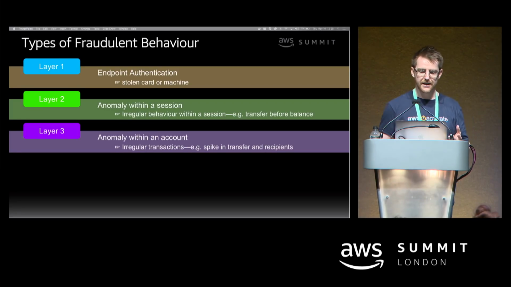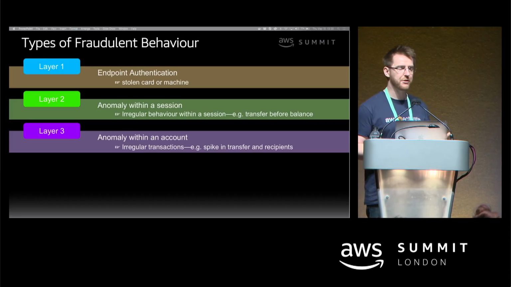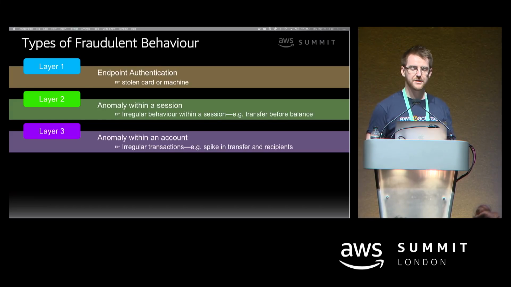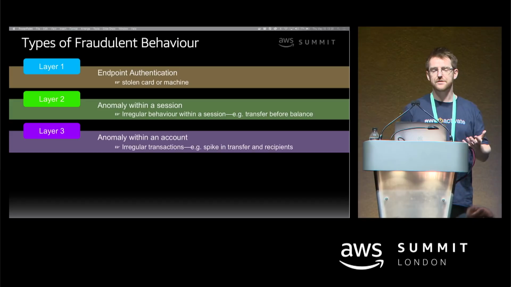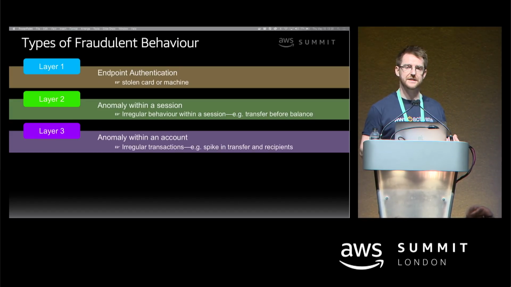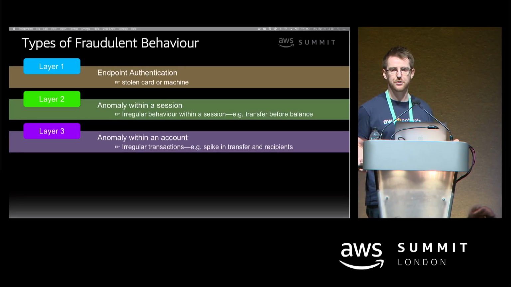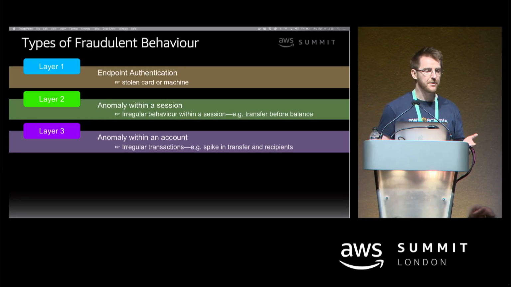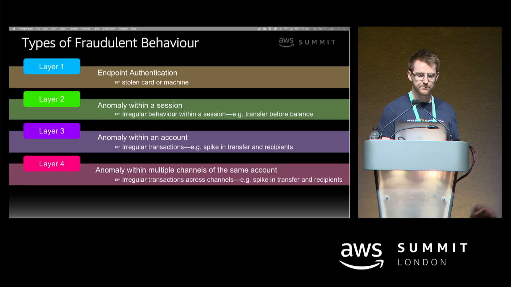The third layer is, again, a deeper and more complex layer. And this is where, for example, a fraudster could actually create a direct debit within your account. And normally, everyone in this room has probably got direct debit set up. They would typically come out once a month. With a fraudster, you might have hundreds of transactions in a month. So that would be some kind of anomalous behavior there.